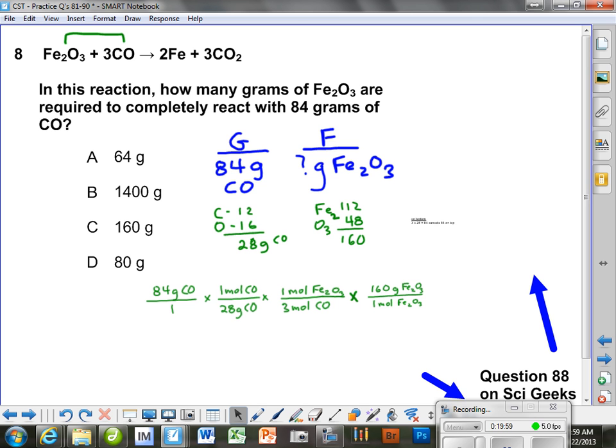And so the whole problem is boiling down to this very simple calculation. On the bottom here, we have a 3 and a 28, which are multiplied by each other, so that gives us an 84. And notice that that 84 from the bottom will cancel this 84 right here, leaving us 160 as our answer, which makes this guy really simple, and our answer will be right here as letter C.